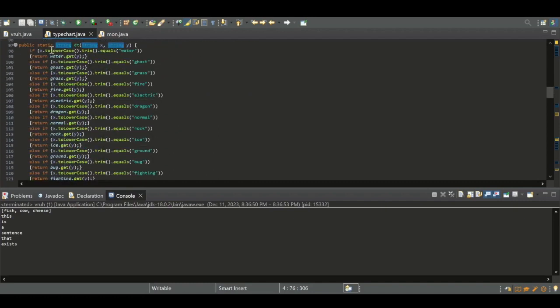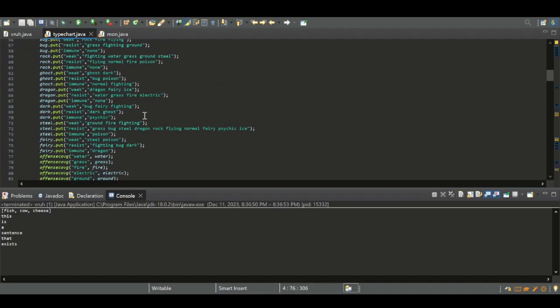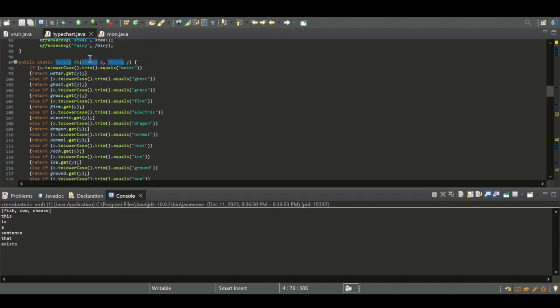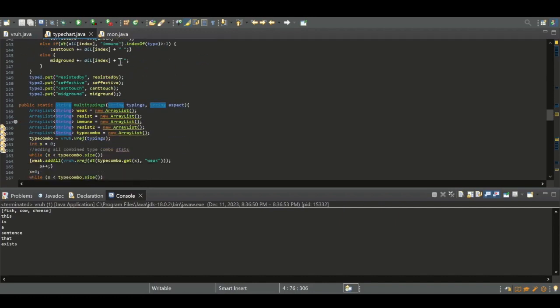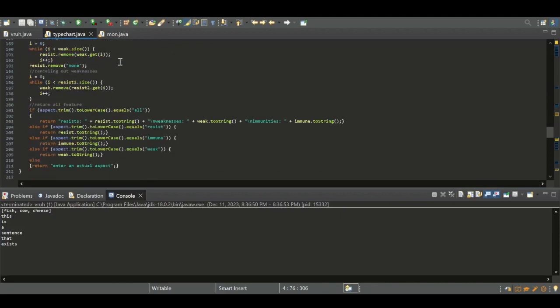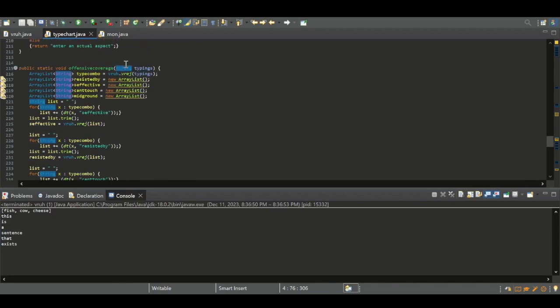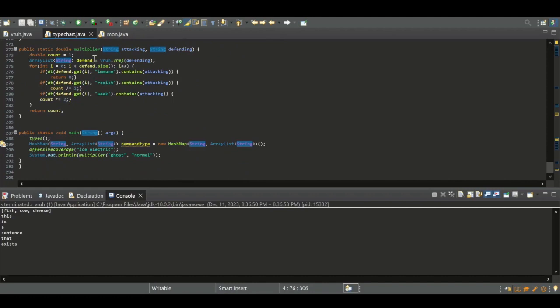This part of the code right here is to return the values that I've typed out in the previous wall of text up here, and it does that by taking in the type and the data that you want from it. So the rest of the code is just manipulating the data that I've already shown you, except for this part.